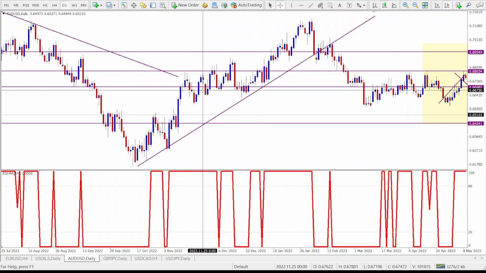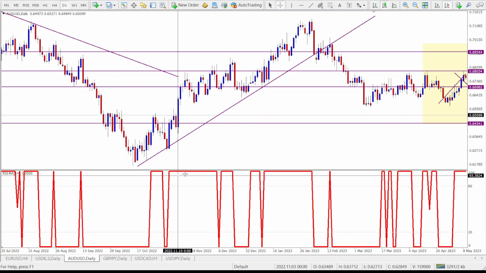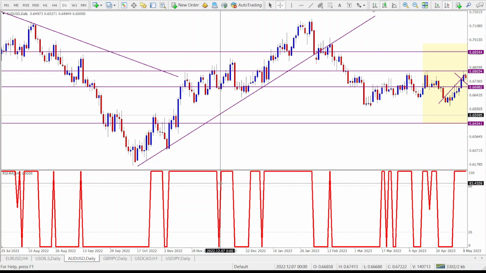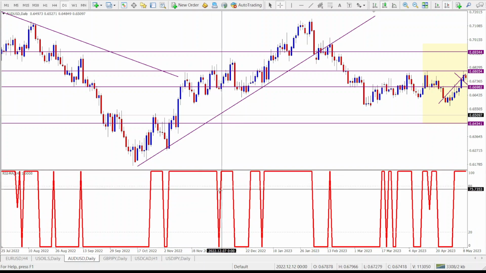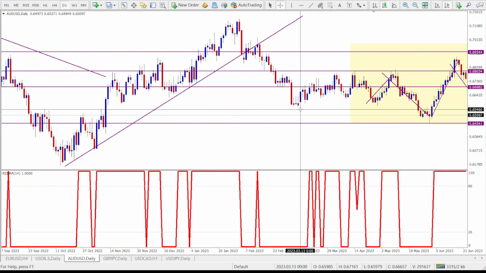for our take profit, we can target resistance zones, or we can decide to wait for the indicator to enter the overbought territory and start coming down, crossing below the 80 level. There's going to be an exit point for our buy trade. So this indicator is quite straightforward, it's quite easy to use.